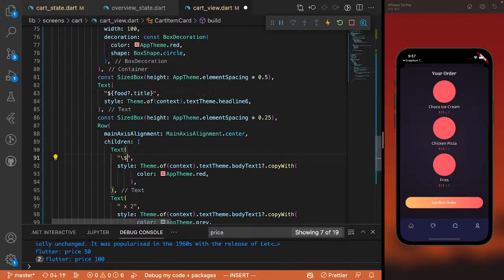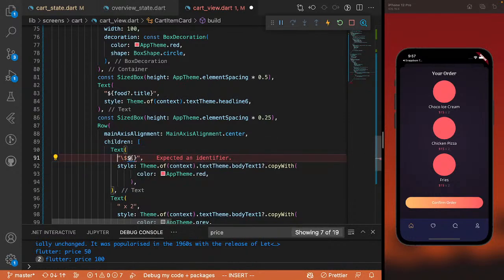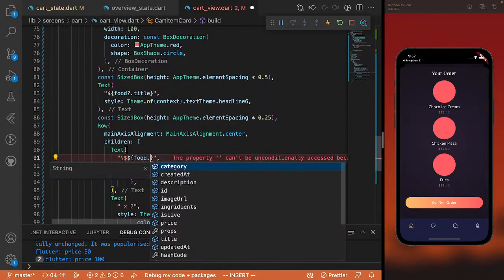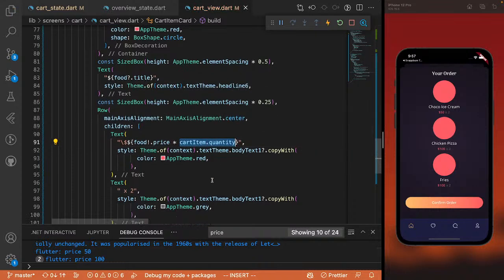This is good. Now we need to pass in the price: food price times cart item quantity. We need to make sure this is not null. Hope that's the correct spelling. Then we pass in the quantity here.